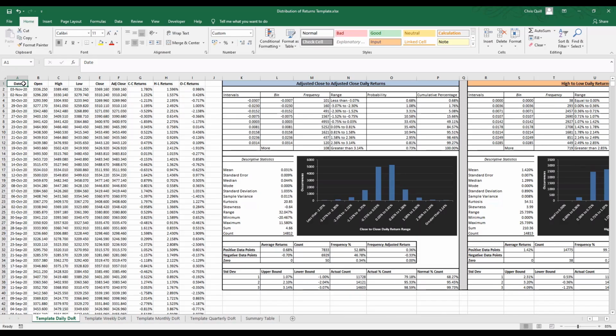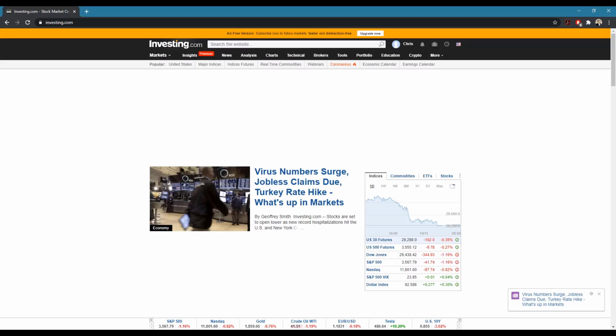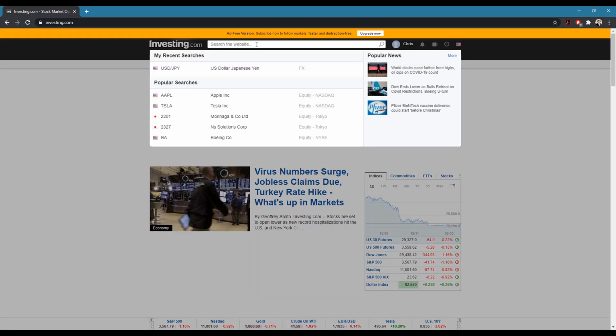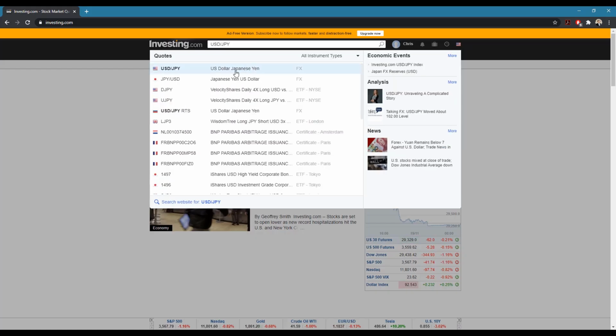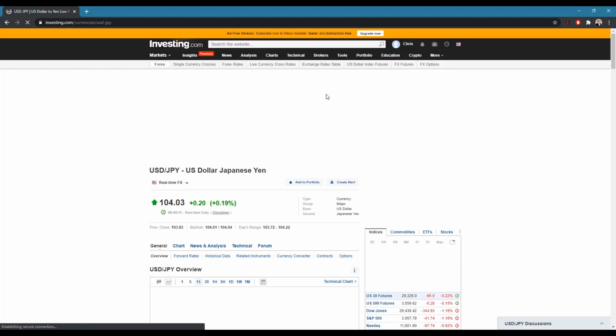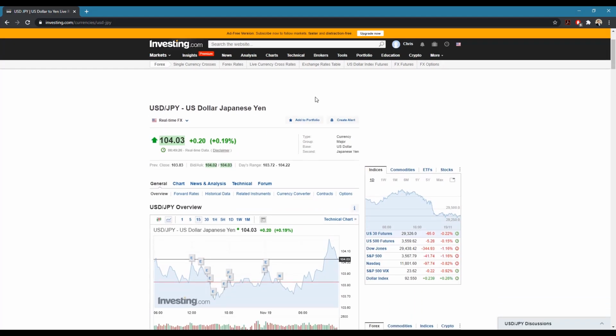So to illustrate that, I'm going to use USD JPY currency data from investing.com. And you'll need to register to the website to be able to get hold of the data for free. So you can just do that yourselves. I'm not going to go through that aspect. But once you are registered and logged in, all you have to do is search in the top search bar for USD JPY currency pair. And when you type that in, you'll be able to find it easily from the drop-down menu there. And you can click on that and that will take you to a kind of USD JPY currency pair homepage.